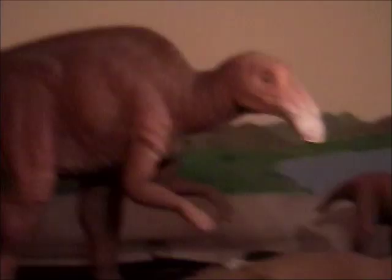Now you'll notice that these robots here are a pinkish color, and you've seen a lot of different colored robots so far today. But scientists will never be able to know for sure what color the dinosaurs were, because we've only found their bones, their inside parts, fossilized. We don't know what color they were on the outside.